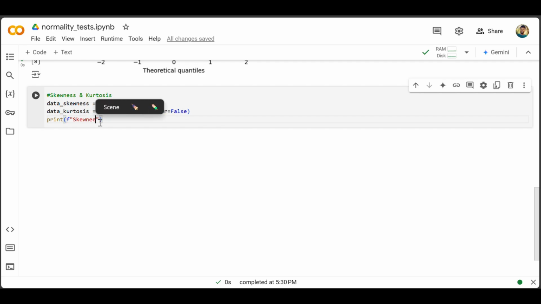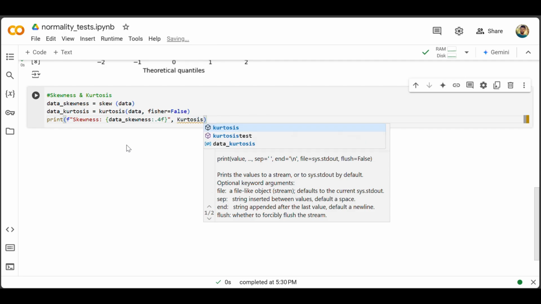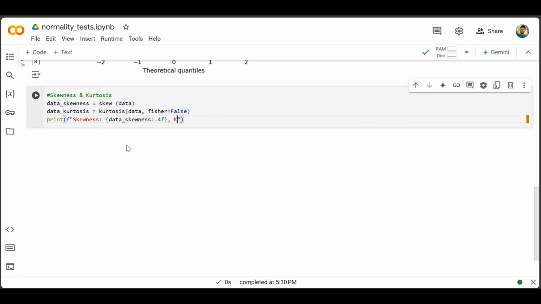Skewness is data skewness. Similarly, kurtosis, data kurtosis.